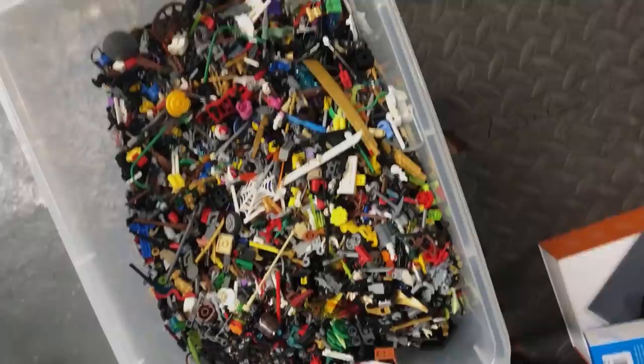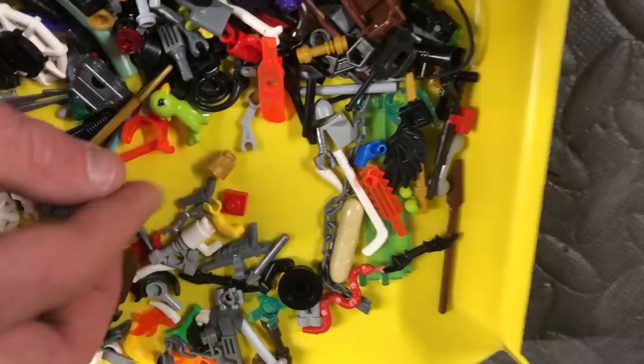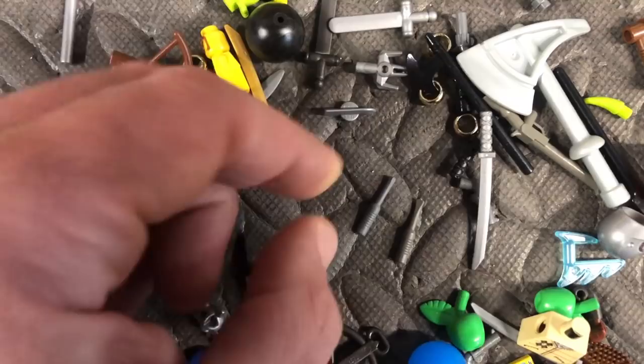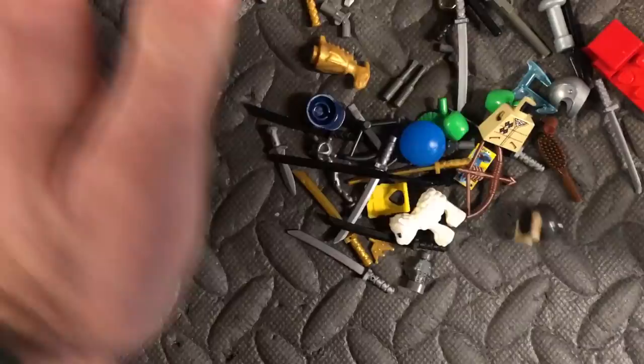Put off organizing accessories for a little too long. I'm going shopping through my own bins — definitely need some of these, I need some rings. I was out of black hilts this morning and had to take them out of the store. I'm actually looking for little revolvers like this — I need these. Something really great happened when I was looking: there they go. I came looking for revolvers and found like four of them. Some stuff I just took out because it doesn't belong in here, like minifig parts.